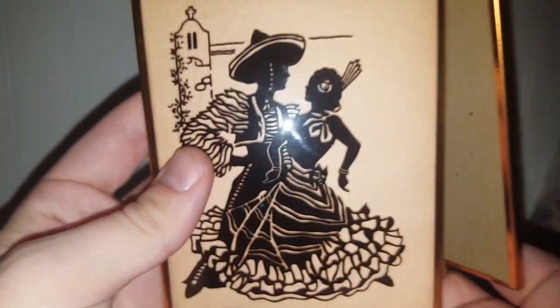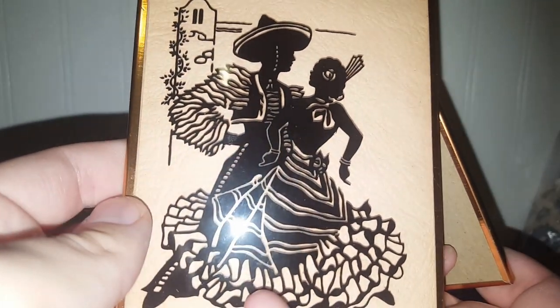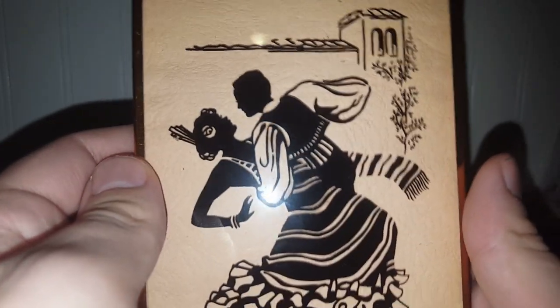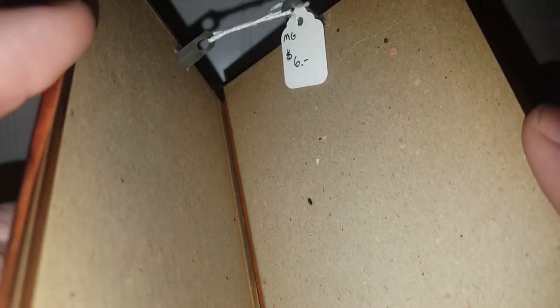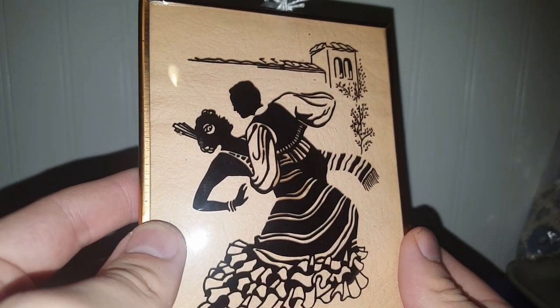These also came from that same vendor. I paid $5.40 for them. It's a pair of silhouettes, probably some dancers, maybe in Mexico or something along those lines. They definitely are giving me Hispanic vibes, like a mariachi, or like Argentina, somewhere they do the tango. And here's the other one — I guess you could call that bubbled glass. This is what the back looks like. I just thought they were super, super fun. Maybe I'll keep them for myself — depends on how much they're worth.